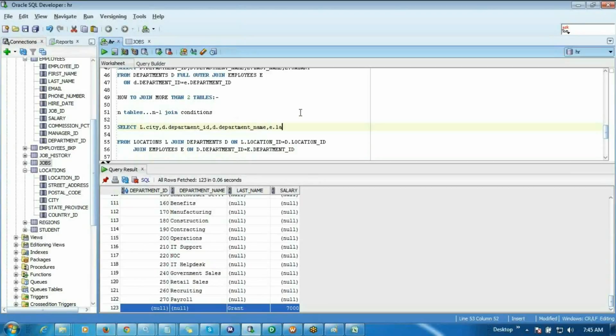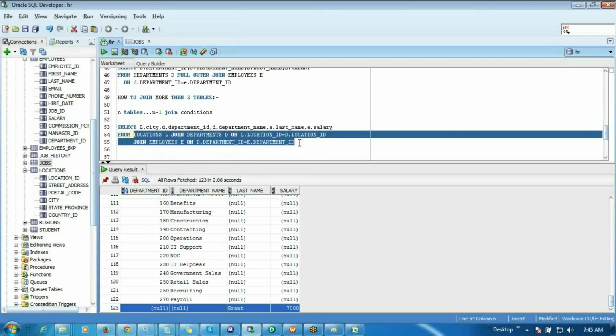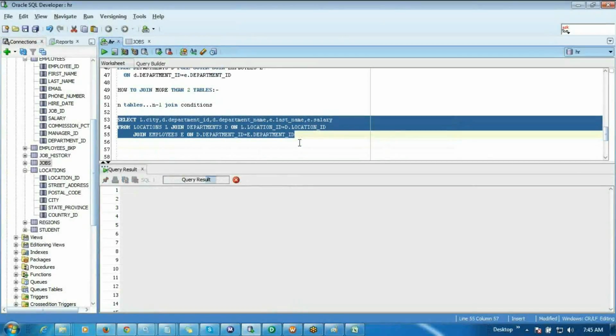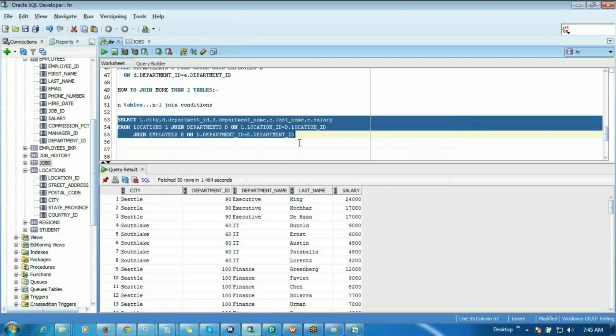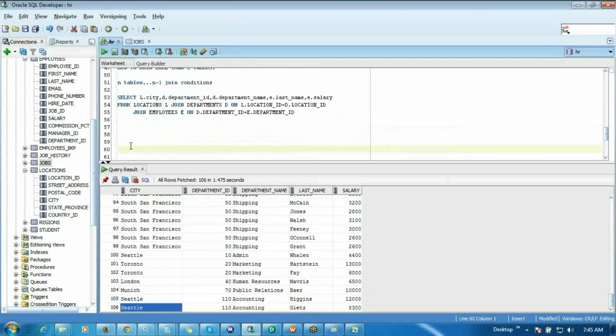Here, if you see, all together we are joining 3 tables. And if you look at the conditions, this is one condition and this is one condition. So 3 minus 1, 2 join conditions are minimum to write. Otherwise, it will give you inconsistent data, that is Cartesian join data. All the inner joins have been defined, so it will give you the matching data between the 3 tables.